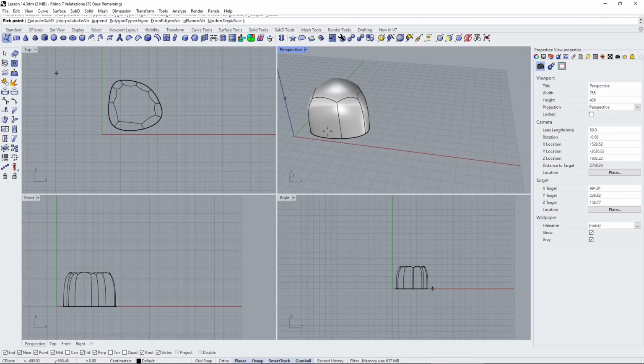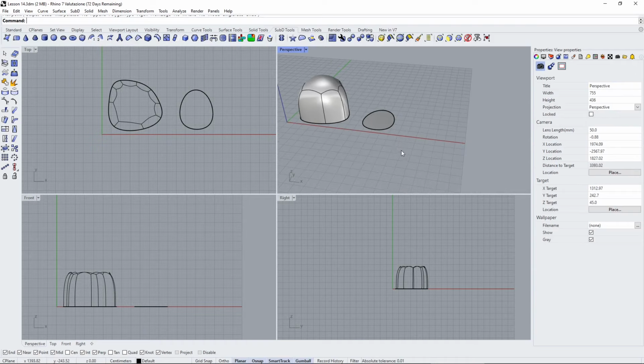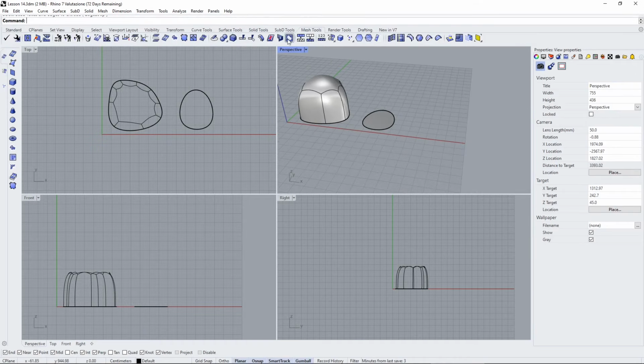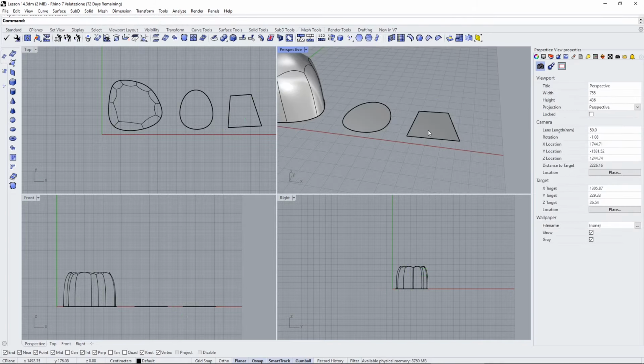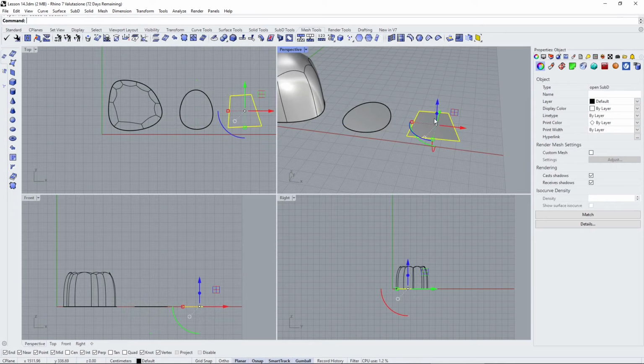Now I want to create another one here just to show you the difference between this and the mesh. I only want to do four-sided here and press enter, and then I want to do a mesh, using the single mesh face, which is a similar command in the mesh tools, and press enter. You see that these two are really different.